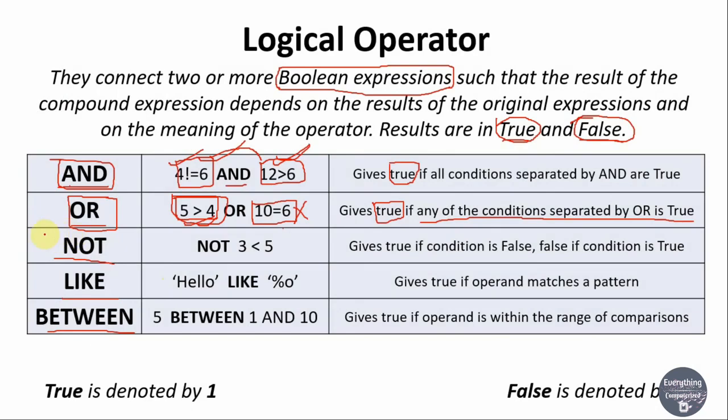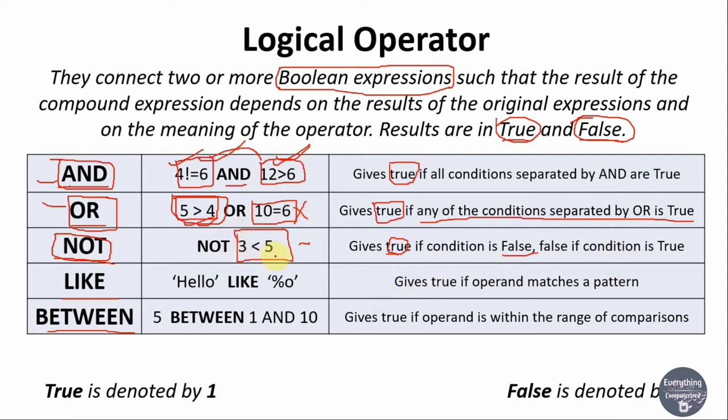Let's now move on to our next logical operator, that is the NOT operator. The logical NOT operator is a bit different from the other logical operators. It just needs a single Boolean expression present on its right hand side, and the result generated by that Boolean expression is complemented by the NOT operator. So if the expression has a false value, the NOT operator will convert that false into a true value, and if that expression has a true value, then the NOT logical operator will convert that true into a false value.